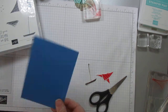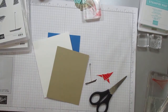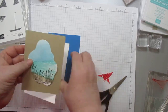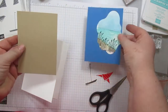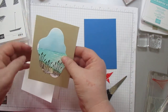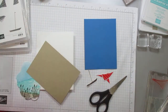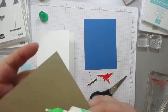We have got this or this, and our stamp pad out of the way. Okay, so we've created our little background. Do we like this? Or do we like this? Oh, man. I think I'm liking that. You know, the nice thing is, if you're watching this and you're going, I really like the Pacific Point, then hey, use the Pacific Point.